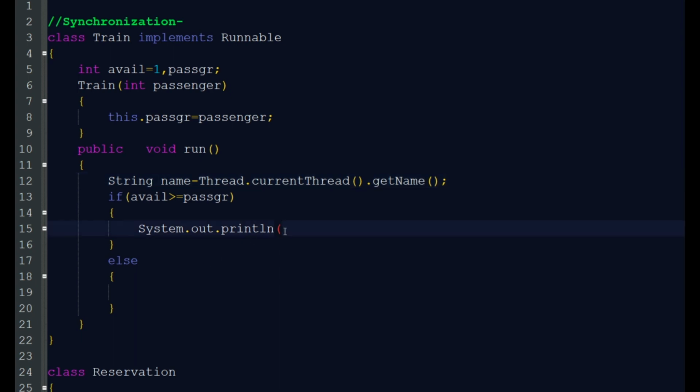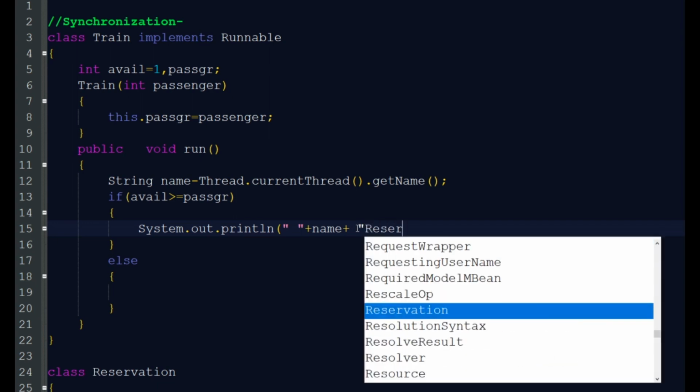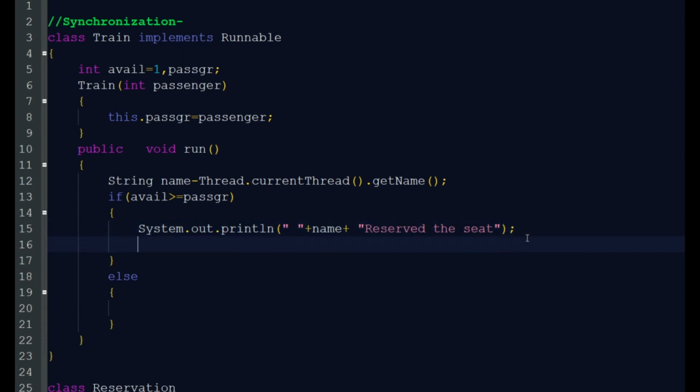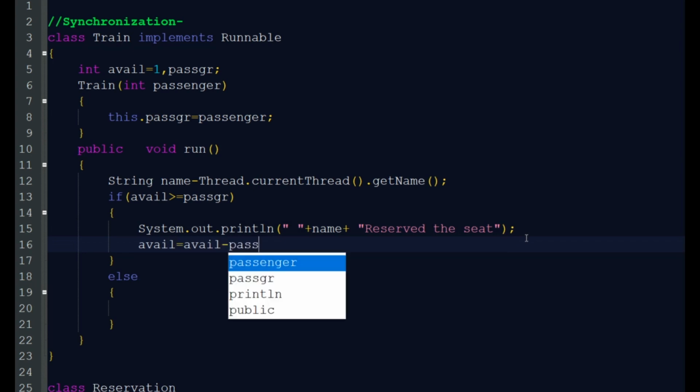Now I am just appending this name value, and the output is like this: the person reserved the seat. Now after reservation, avail becomes 0. That means avail = avail - passenger value.